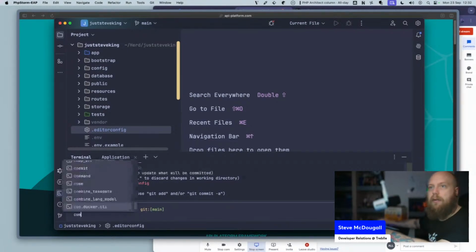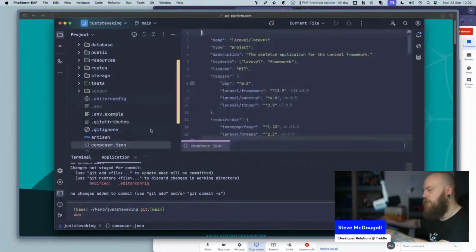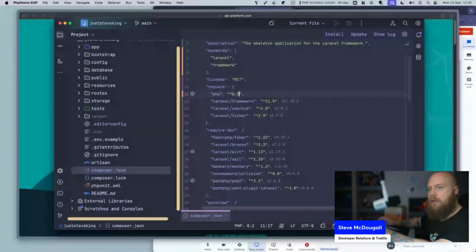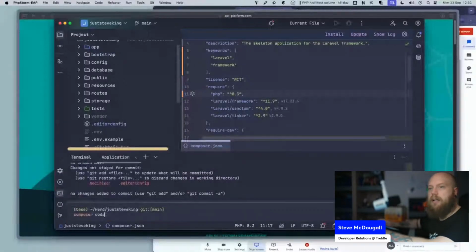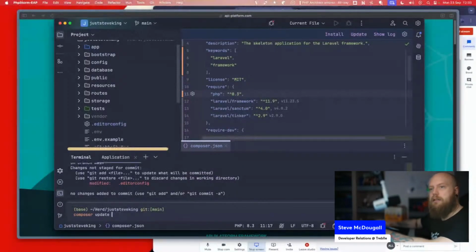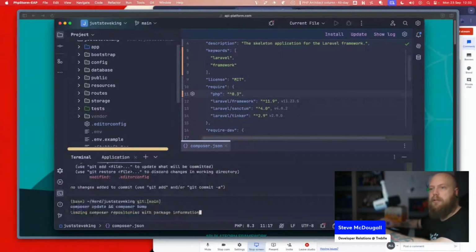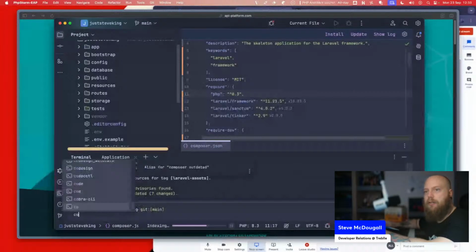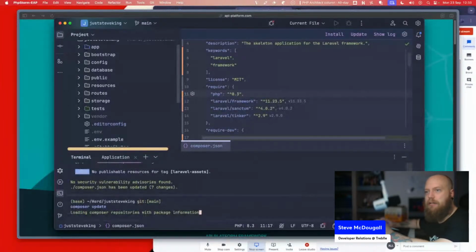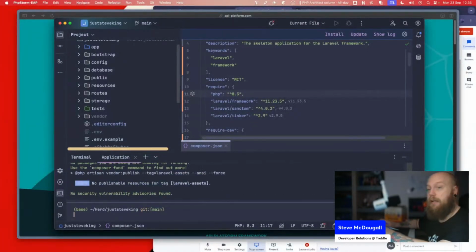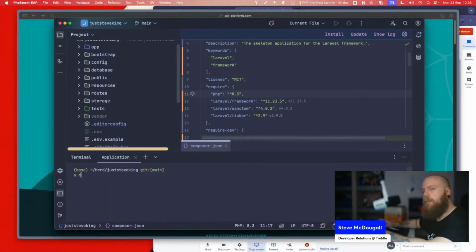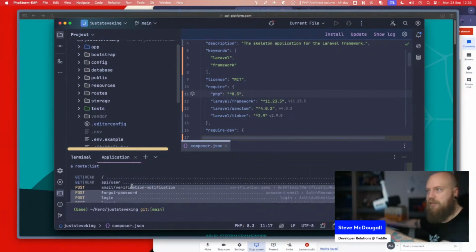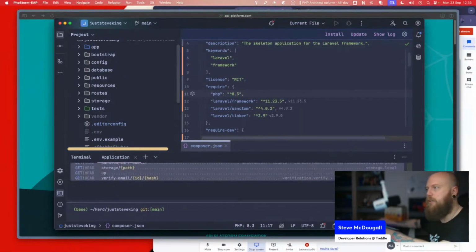What I will do quickly, though, is what I usually do: come over to here and just reformat that one. And we're going to make sure we're on 8.3. We are going to composer update and composer bump. Let's quickly bump all dependencies to the latest. And we're going to composer update again. There we go. So if we start off by just going route list, these are the routes that we've got by default. We've got Sanctum installed and all is good in the world, right?